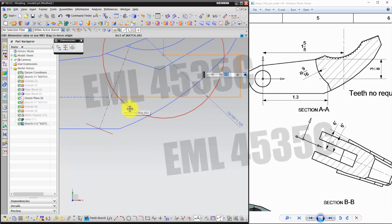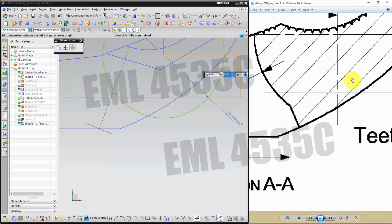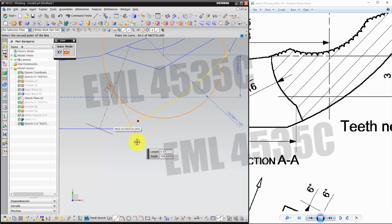Then we have a line coming down from here, intersects with this, and looks like this should be going through the center of that arc, or should be perpendicular to this arc. Okay, so we'll just draw a straight line coming down here, and it's trying to get a tangent. Let's go back. Alright, just ignore that. Move it here when you see a perpendicular to the arc. Okay, so that'll give us this perpendicular constraint.